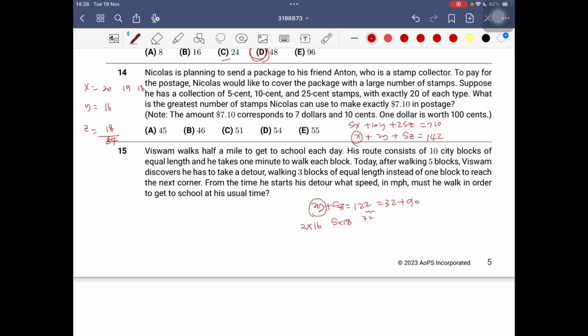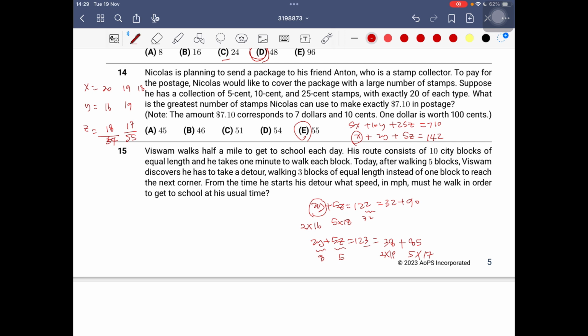Let's talk about when x equals 19. So 2y plus 5z becomes 123. So here, the last digit of 5z is 5 or 0, to make an odd number with an even number. So the last digit should be 8. So 38 plus 85. Yep. So now 2 times 19, this is 5 times 17. So 19 and 17. So 39, 38, 55. Actually, we don't need to go further because we already have the maximum option here.